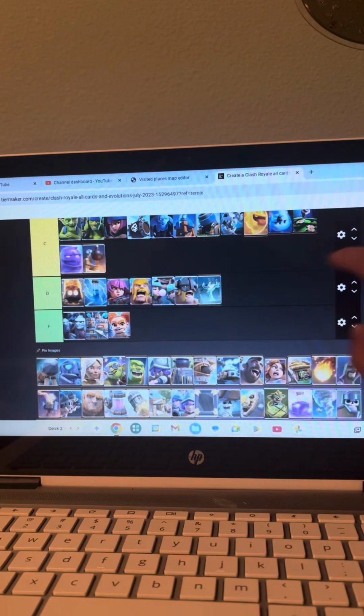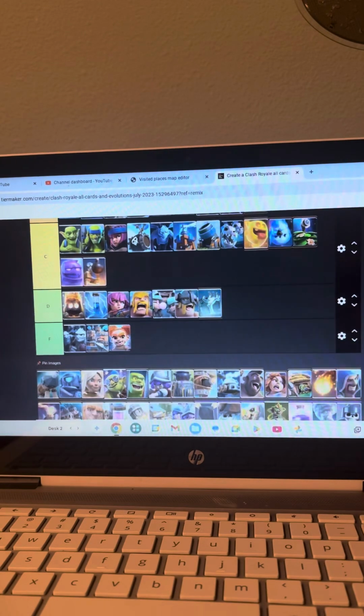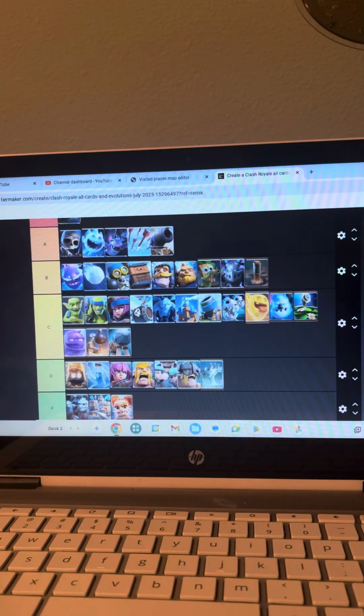Bomb Tower, C tier, works in the miner cycle decks. That's all I have to say. Barbarian Launcher without the evolution, also C tier. Bridge spam is really the only thing you ever see the Launcher in.